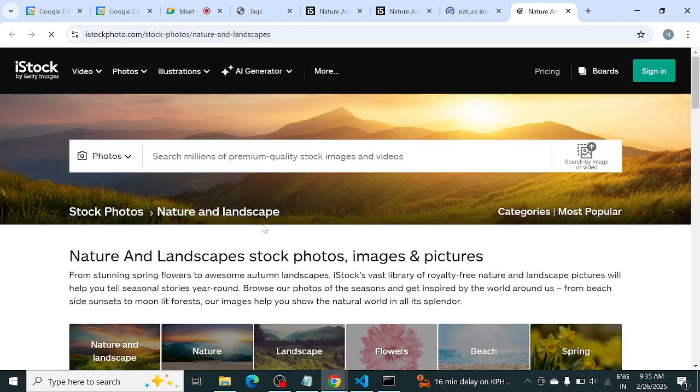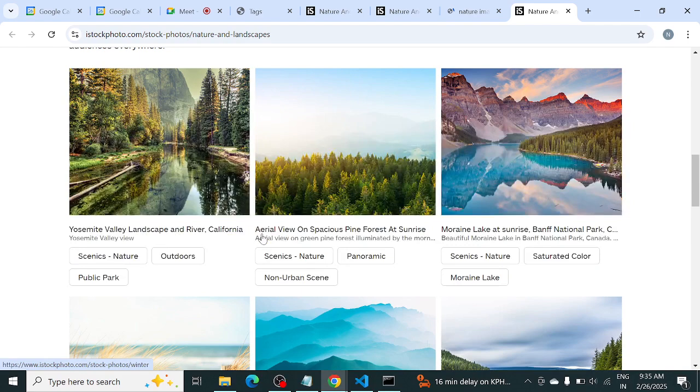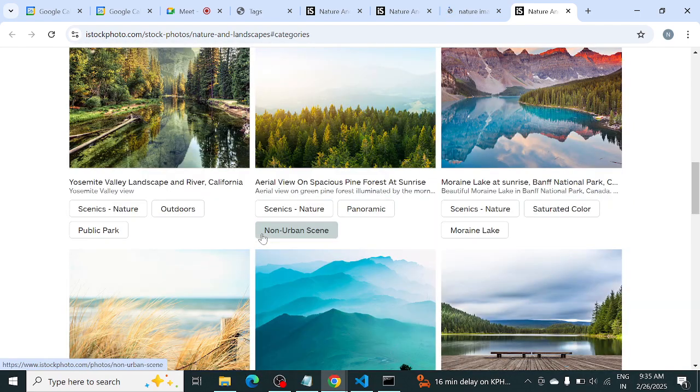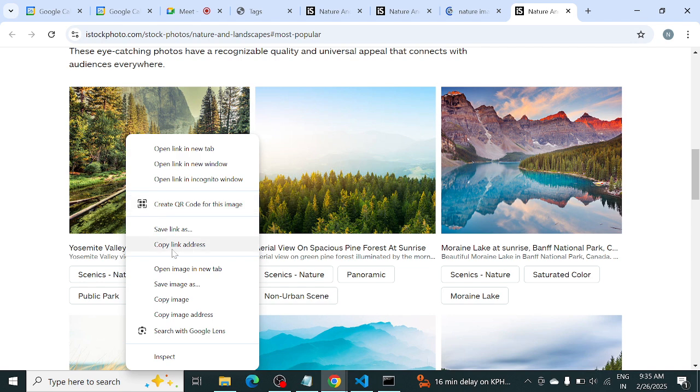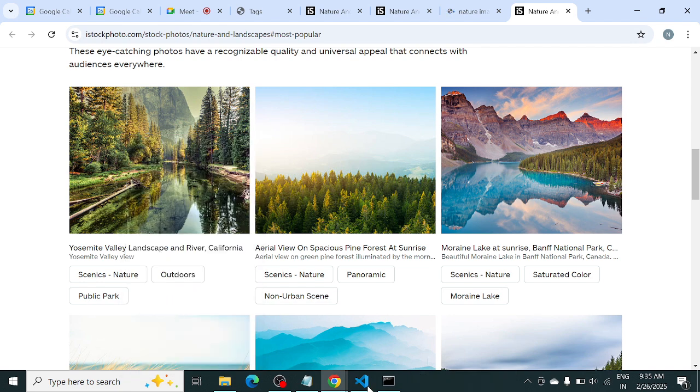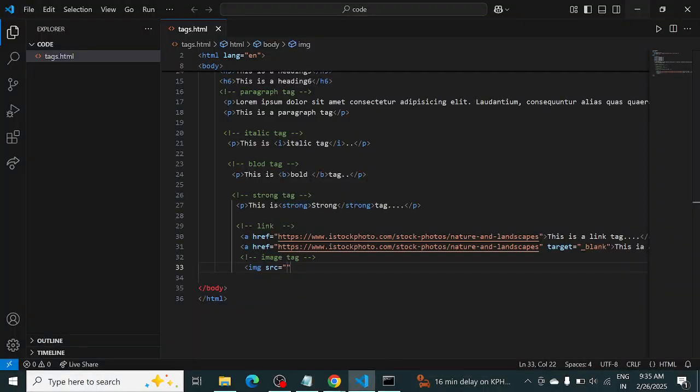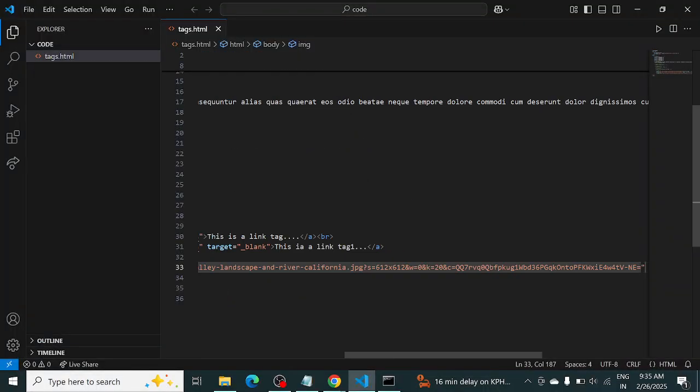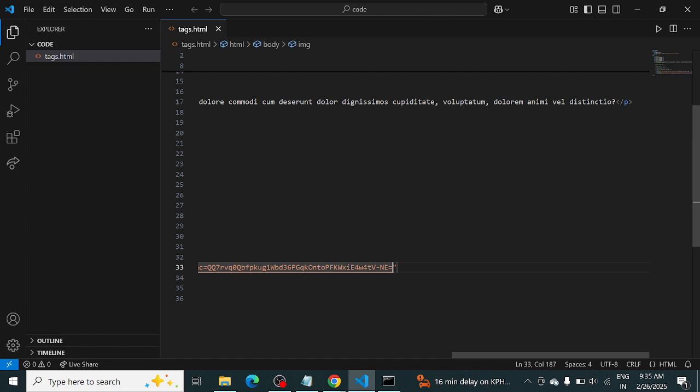You can take this one and copy this one. Copy image address. I'm pasting here. It is very big, so not an issue. Here I'm writing the alt.